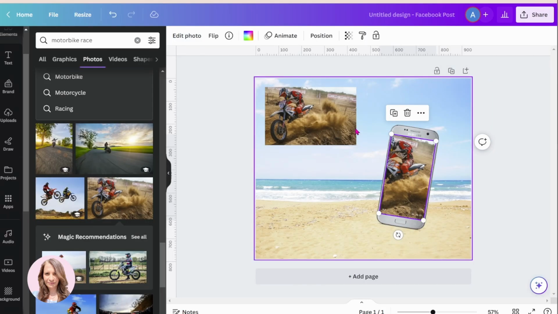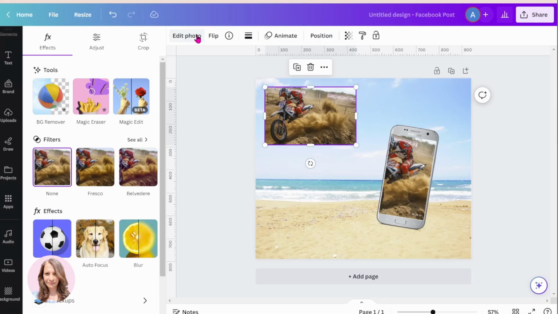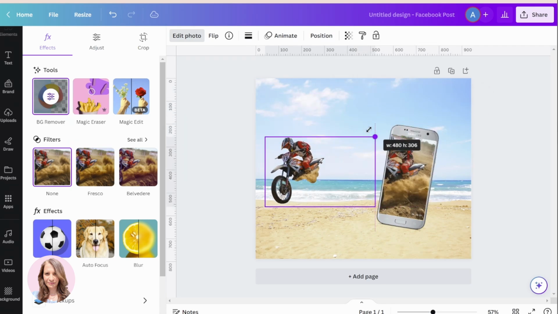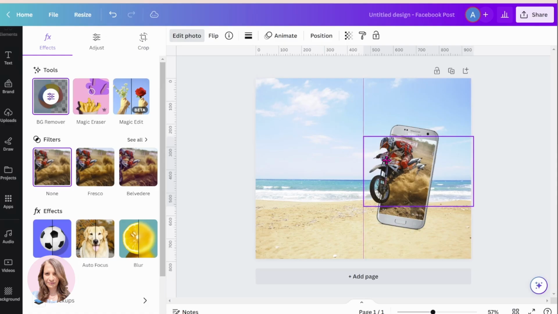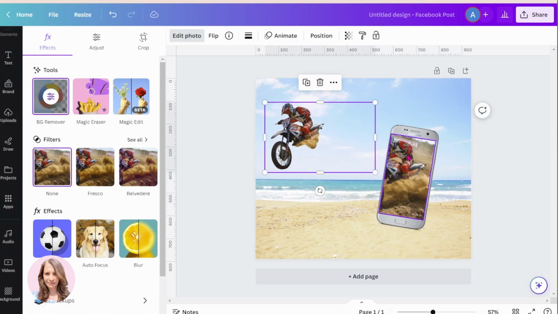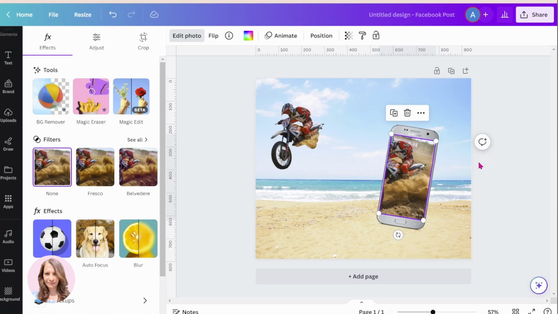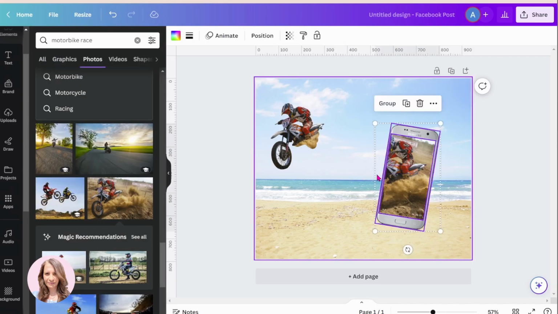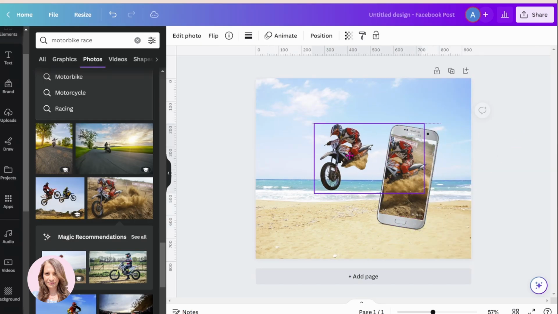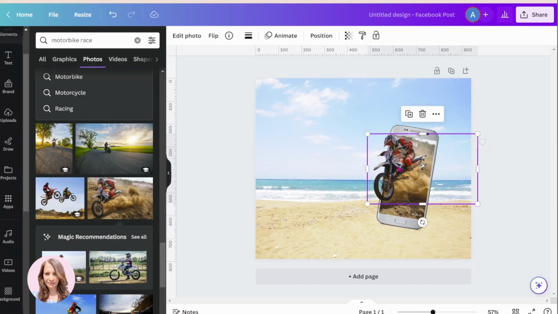Okay. And now I'm going to take this one and come up here and use the photo remover, the background remover, to take the background out and make it a little bit smaller. And I'm going to reposition it. Actually, before I do that, I'm just going to select this and lock it. Okay, and then I'm going to take that and come over here. That way I'm not going to have a problem with that moving.